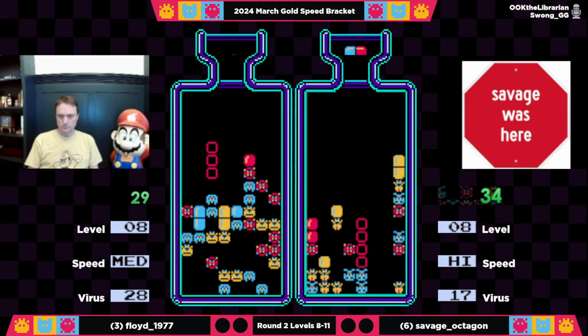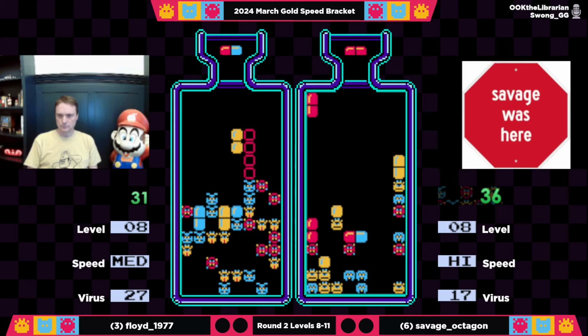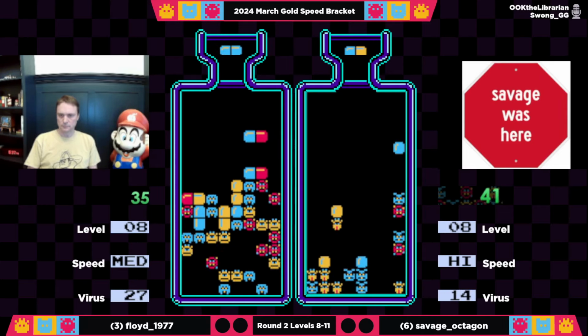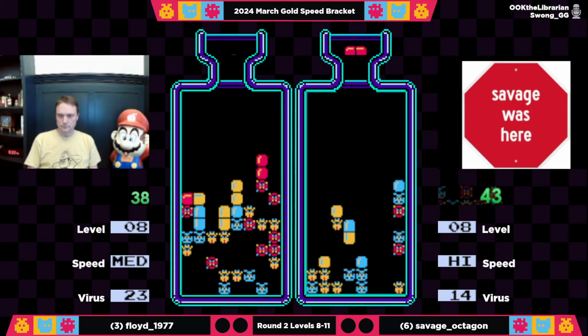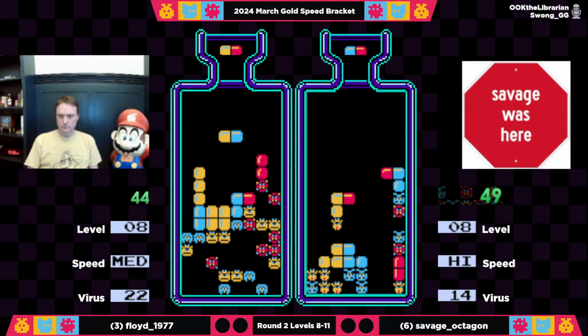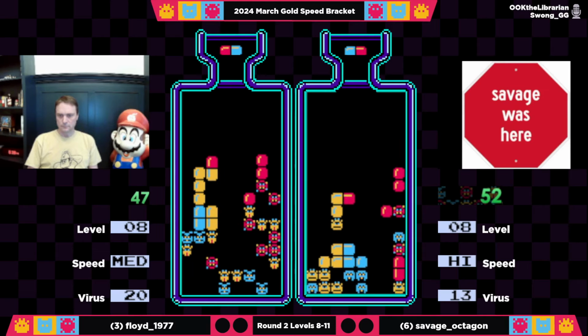But as we say that, Savage with a really interesting top line here. She had a fat log at the very bottom. I was really secretly hoping that she would get it as a blue red at the top. Did in fact get it, and that has allowed her to really capitalize on this board here. Super squeaky clean and holds a virus lead. 22 for Floyd, 14 for Savage.